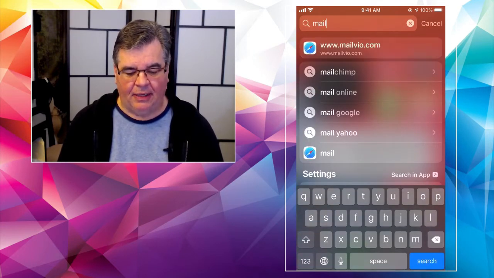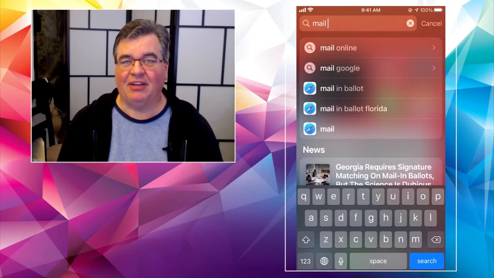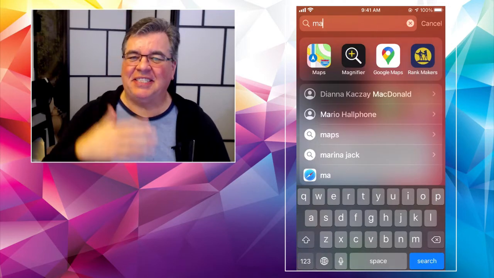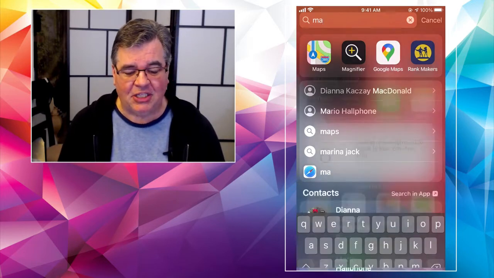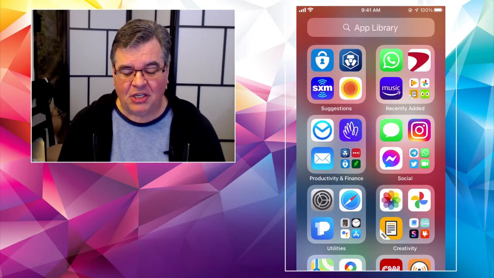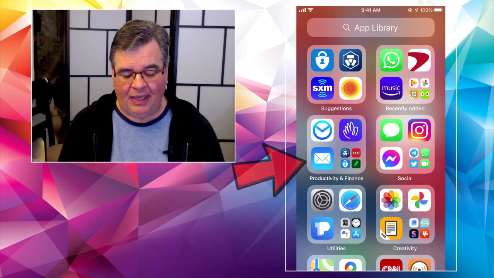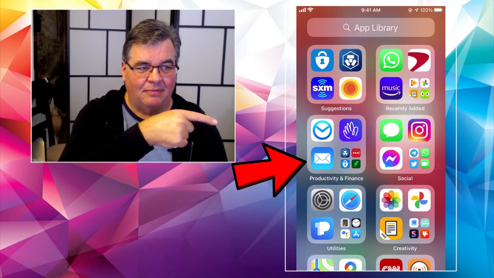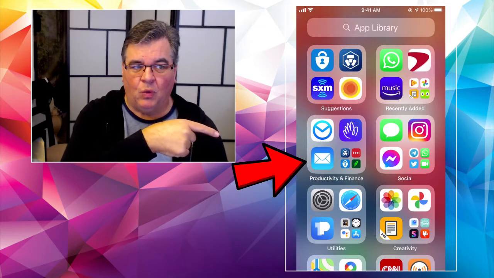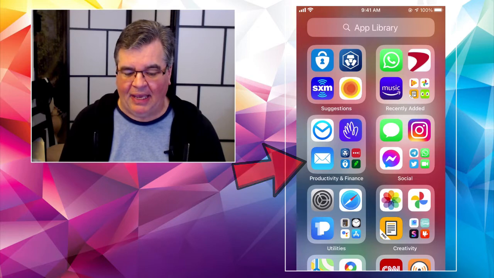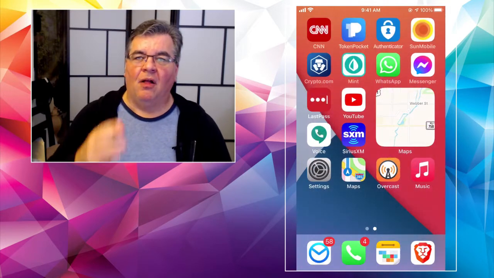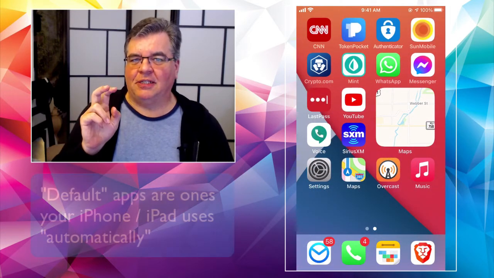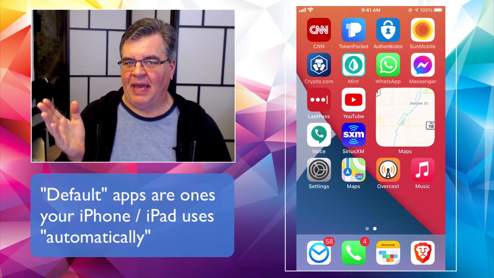and the Apple Mail program, which is the, I don't even have it. I probably deleted it off my phone. It's the blue envelope. I'm sure you've seen it on your iPhone. Oh, you know what? Wait a minute. Let's go over to the app library, shall we? Yes, look, there it is. It's that blue background with the white envelope on it. That's the mail app icon. And if you open it, it takes you to your mail. You've probably been there 100 times. All right, so those are what we call the default apps on the phone for mail and for web browsing.